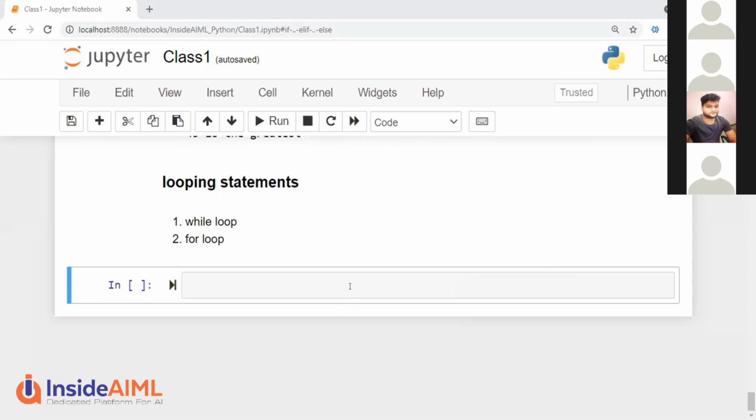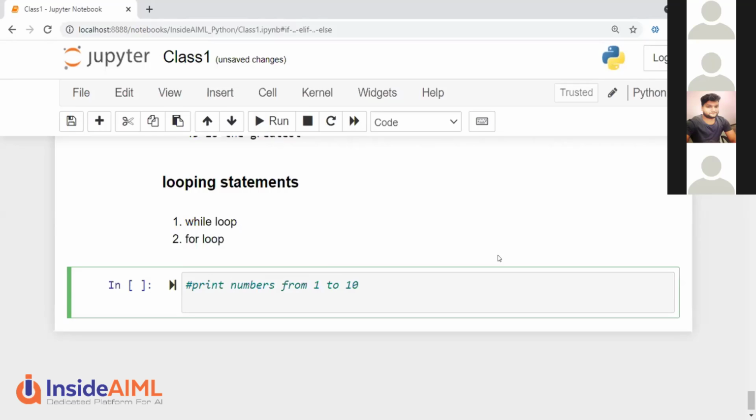Okay. So in a while loop, what we have to say is, we have to first say what my starting point should be. From what should I start to print? Let's take this example: print numbers from 1 to 10. This is the example I'm taking here, right? First, I'm going to use this while loop, to print the numbers from 1 to 10, right?